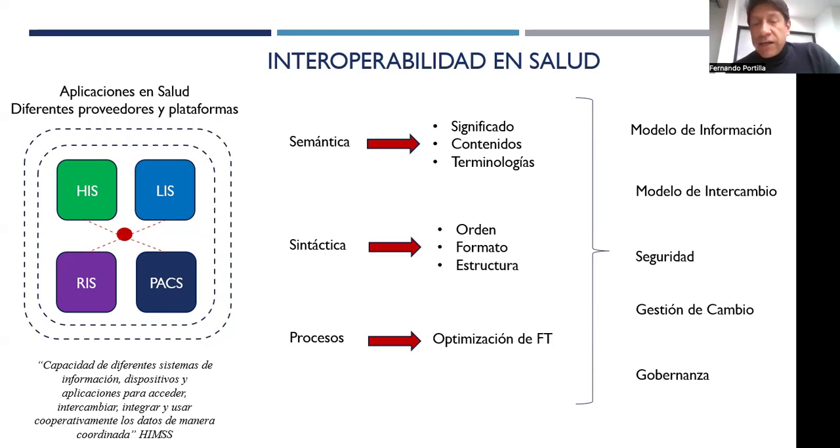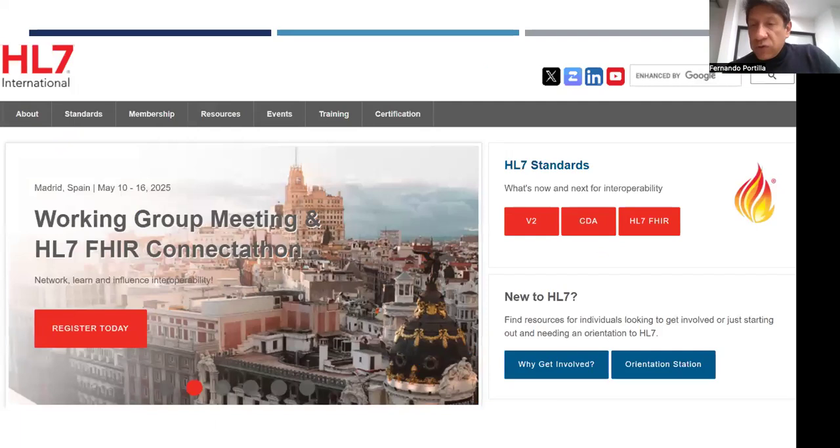So we say that it is important to work on the semantics, but also on the syntactics. Semantics has to do with the contents, the catalogs, the codes, and the syntax is the order, the structure. And for each of these, there are standards. And therefore, the idea is to see where FHIR lies and in what part FHIR is more versatile and what are the kind of problems that are better addressed by this standard.